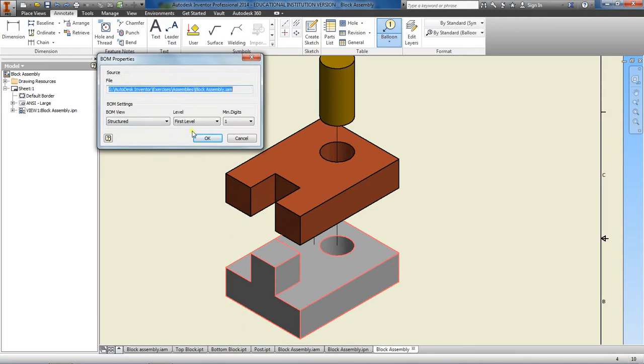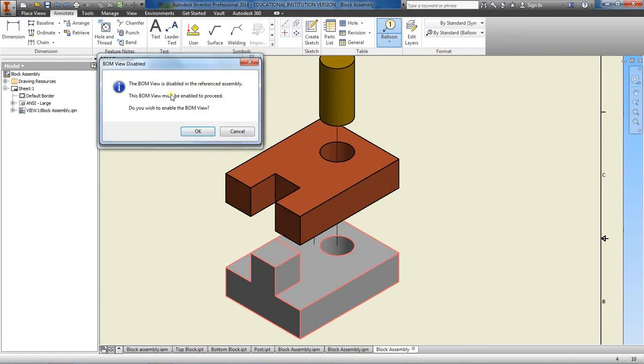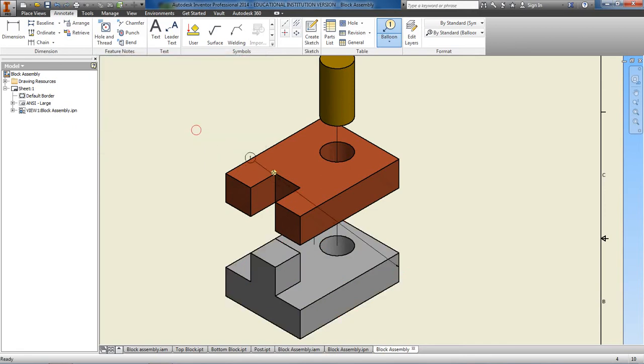Okay, so everything is already set. You don't have to input or change anything. Click OK. Then you'll get this window here. Just select OK. And so then you'll see that it starts the balloon feature. Okay. So right now, the first line of my balloon feature is started.